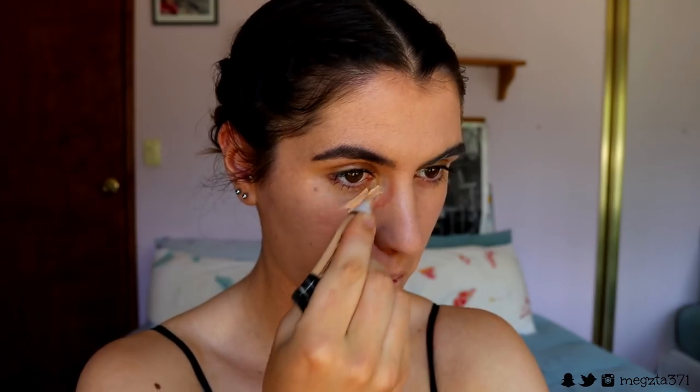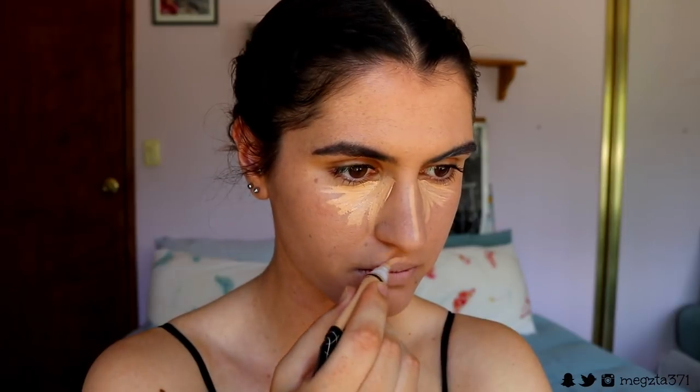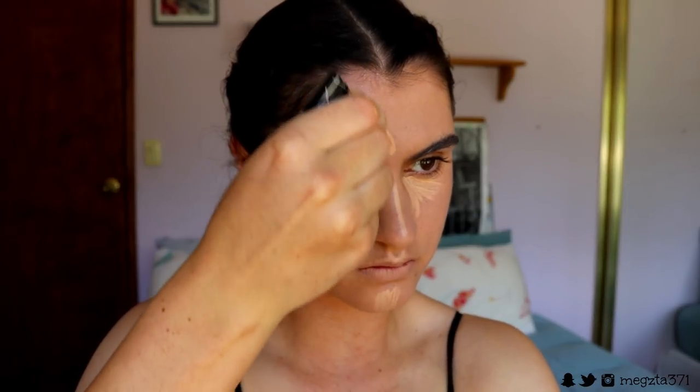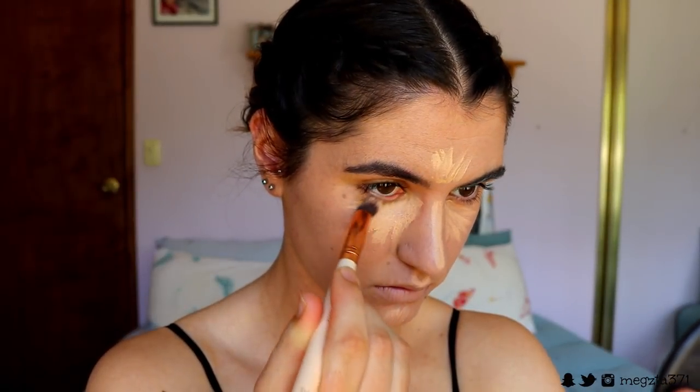Next for concealer, I'm going in and highlighting as well as concealing with my LA Girl Pro Conceal in the shade Creamy Beige. And as you can see, it's a shade or two lighter than my skin tone, so it will highlight. So I wanted to make sure that I created an even highlight to the face. It wasn't just boom under the eyes. Then I went and buffed that in with my concealer buffer brush from Zoeva.